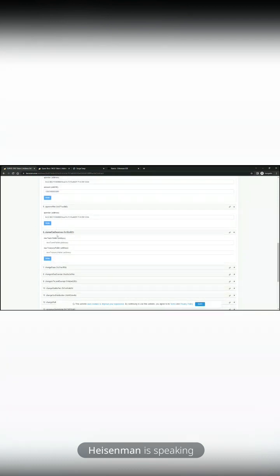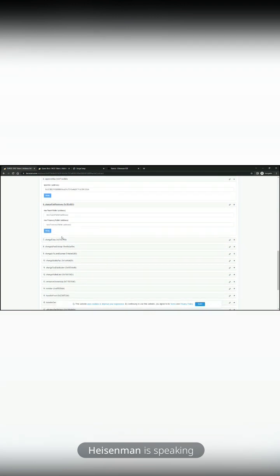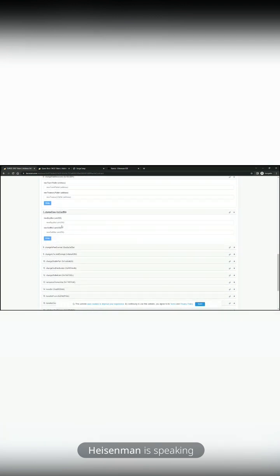Here, any dev can change fee receivers, so you can put a new team wallet, a new treasury wallet. You can change the fees. Again, fees for the devs, this is a multiplication in almost all the contracts that I've developed or put up on GitHub. So if you put 95, it means that the fees are 5%. If you put 90, it means that the fees are 10%. In the standard GitHub contracts, I put that the dev cannot increase fees above 10% each. So they can't just outright tax farm.